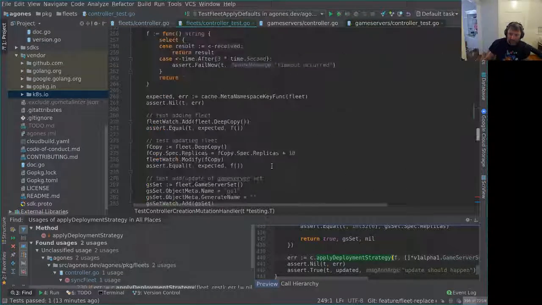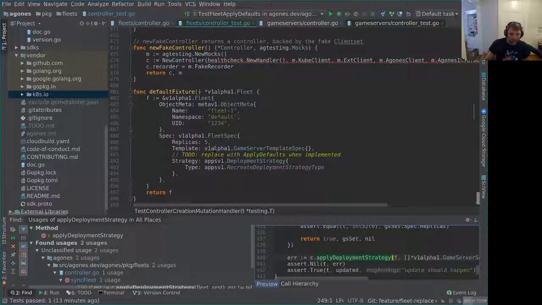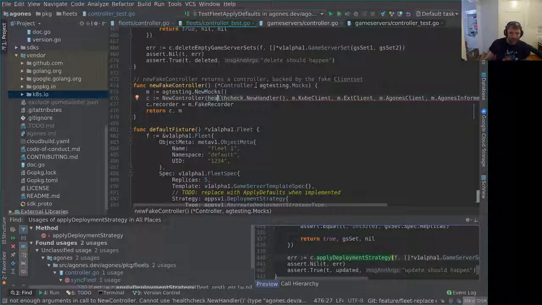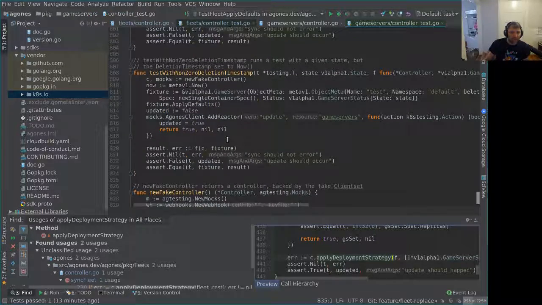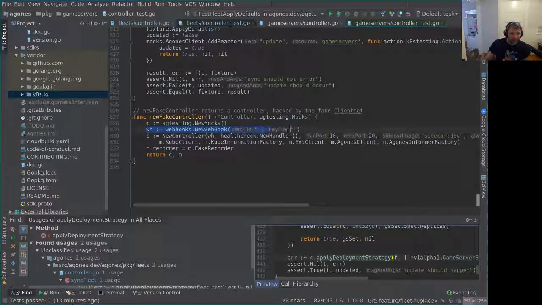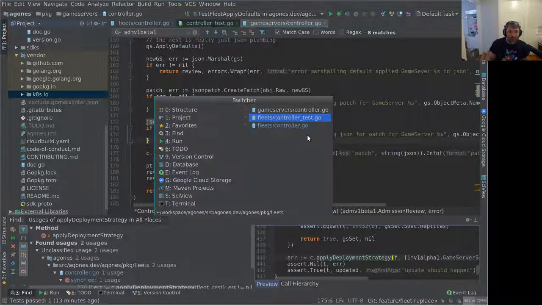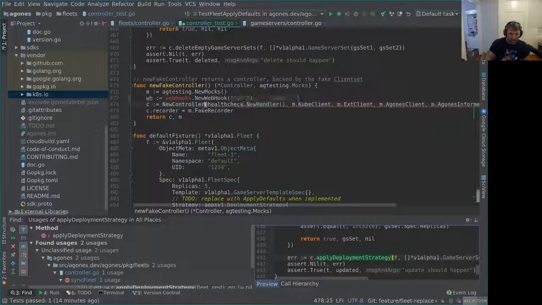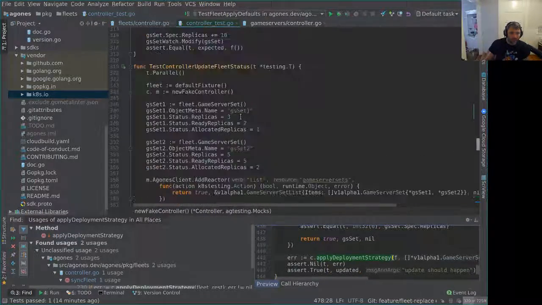Now, there is one small thing that is broken, which is I added an extra argument to here. Yeah, you can see I need to fix that, but that's okay. And that is I need to pass in a webhook. So I assume there's nothing special I do on the fake controller. Nope. Cool. I just drop one in. Controller test. So let's create one. Now it's happy. All right, let's see if my test passes, or if I broke things.